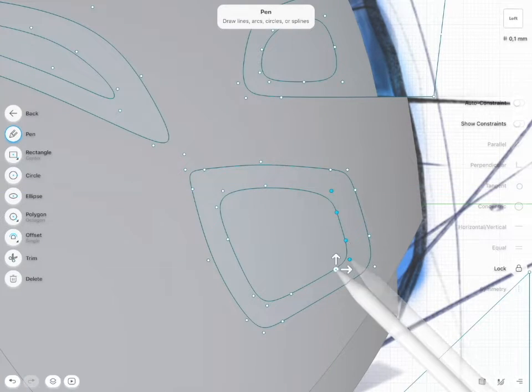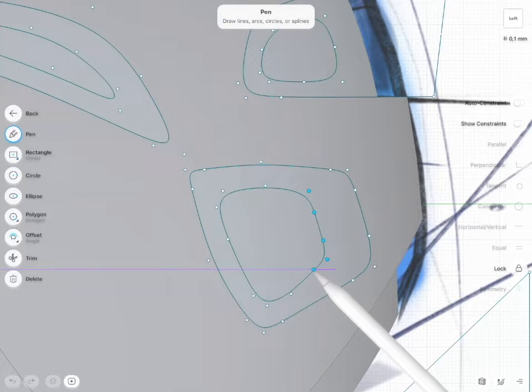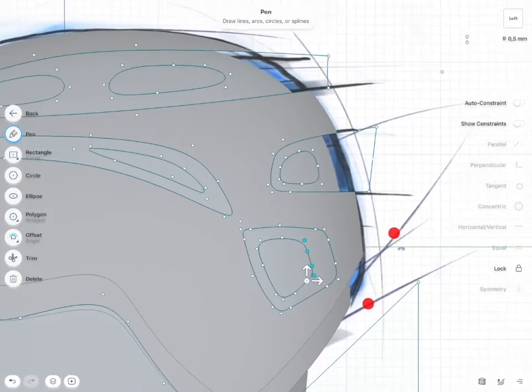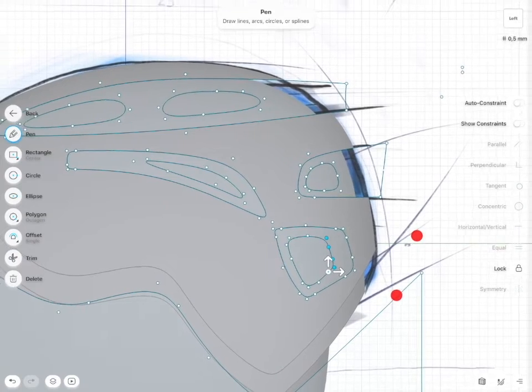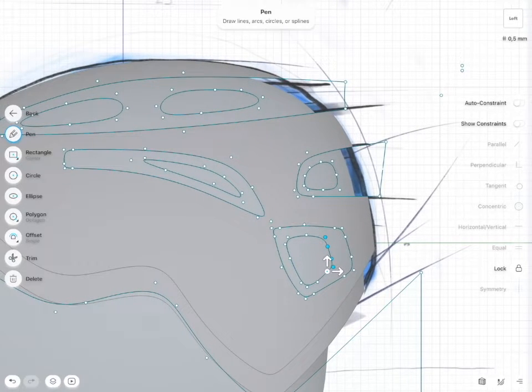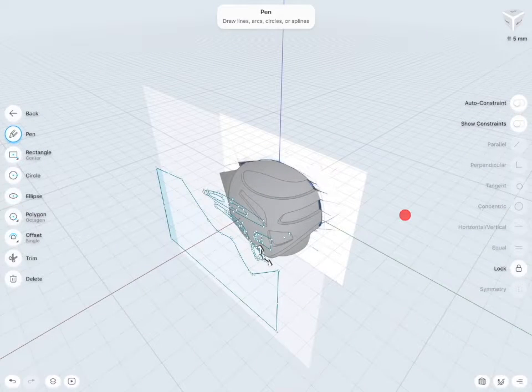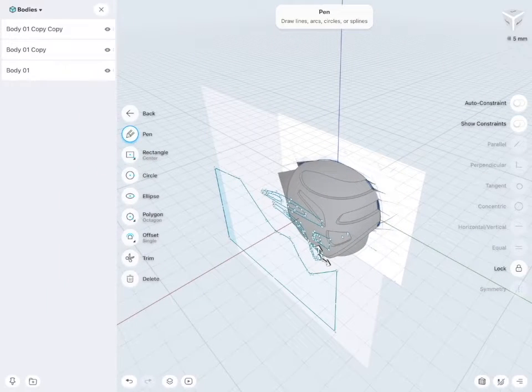As you can see, it is very easy to make adjustments to splines. Just drag and drop the control points and the shape will get modified accordingly. I will now use Items menu to hide construction planes that I am not using now.